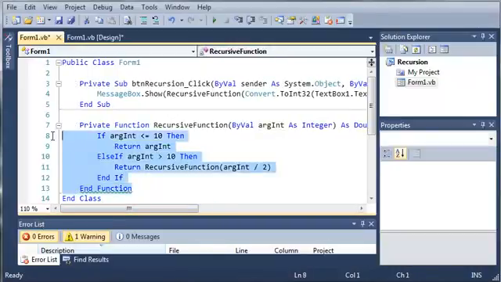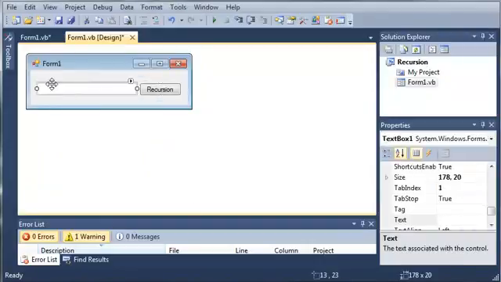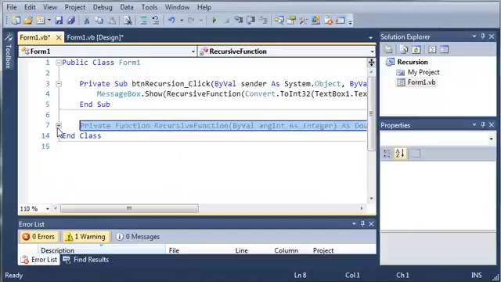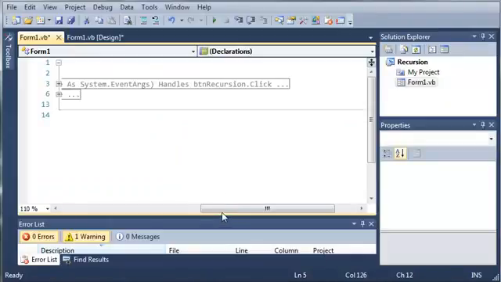I'm just going to be teaching you guys a little trick that I used to keep letters outside of my text boxes. So let's say you only want them to put numbers in there. Well, here's a simple trick that you can use for this. Now if you don't remember what this is and you haven't seen the recursion tutorial, that doesn't matter because we're not going to be working with anything that we've already made. So we'll just go ahead and get some of this stuff out of the way.